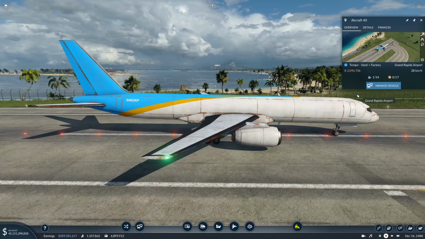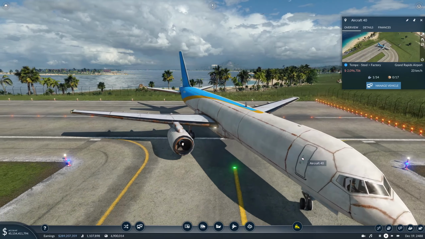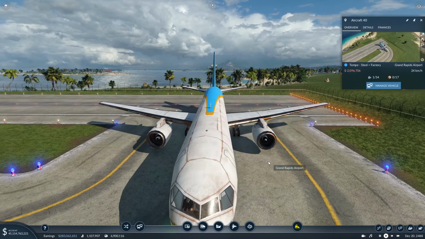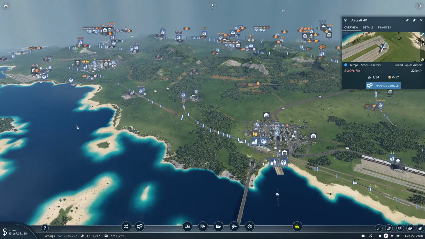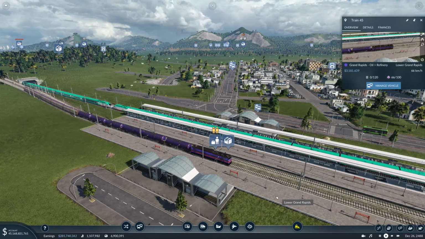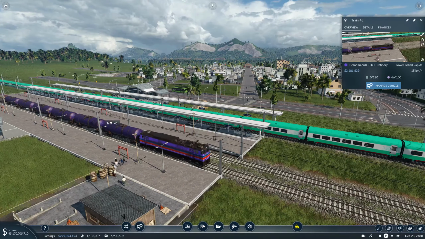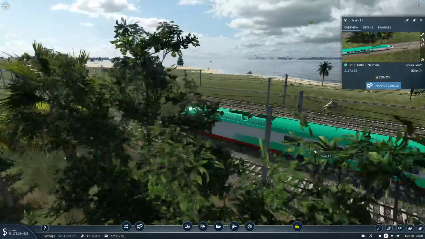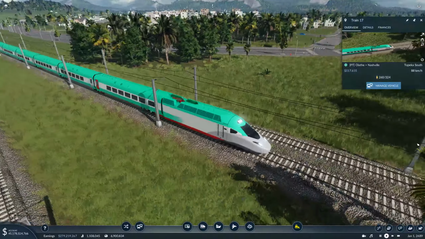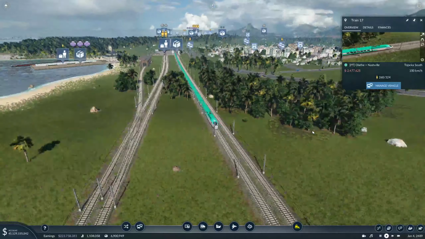So this is one of the planes. This is a pretty old plane as well. As you can see, it's very rusty. So I don't know if it's safe to use that plane anymore, but it's there, it's working, and I quite like that, looking pretty old as well. And in here we have this train with, I think it's a GE60 or something like that, carrying some oil. This is a high-speed train as well, and as you can see, they all look different. This one is in better condition and it looks quite nice as well.